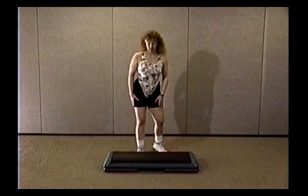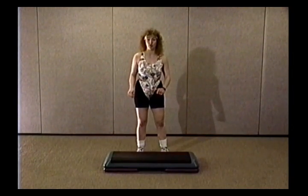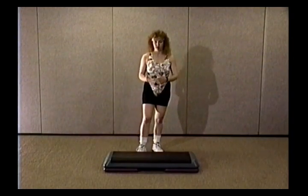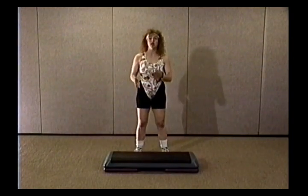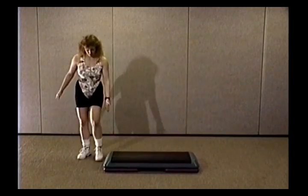All right, before we get started, I'm going to show you two or three moves that you're going to see in the routine that are a little different than what you may be used to. So I'm going to teach you those first, then we go right into the routine. I'm just going to give the different commands for the different moves. Okay, first I'd like you to come over to the end of your step.